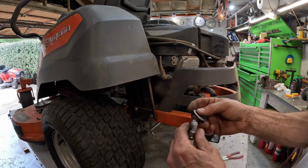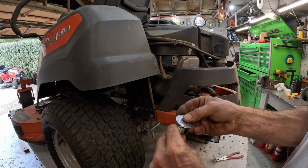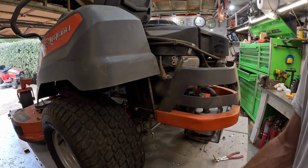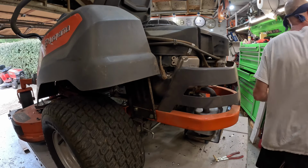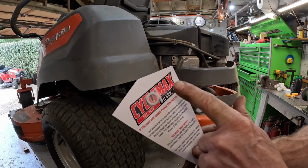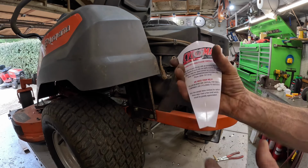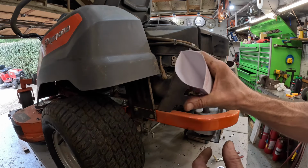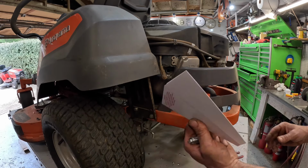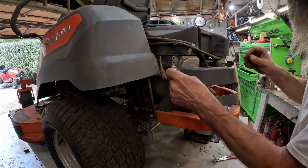Set it on 30,000. That's about 30,000. This kit right here came from Cyclomax in Wilson, North Carolina. And it even comes with this little plastic paper funnel. It says use it only for a short time, less than 5 minutes. Could you imagine how soggy that thing's gonna get? But we're not gonna use that.